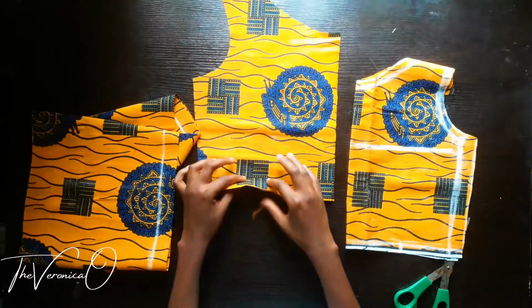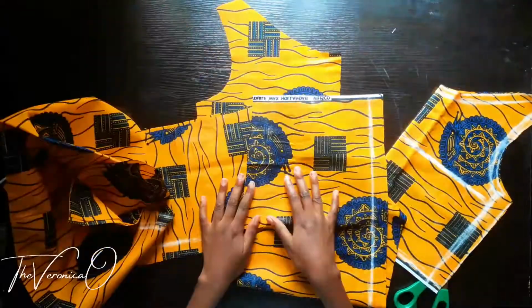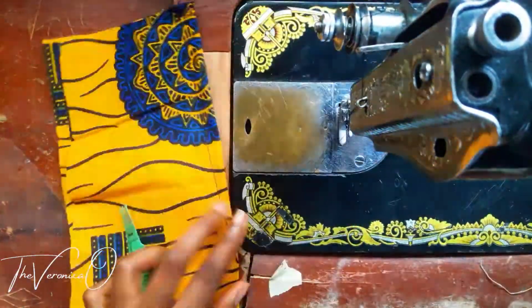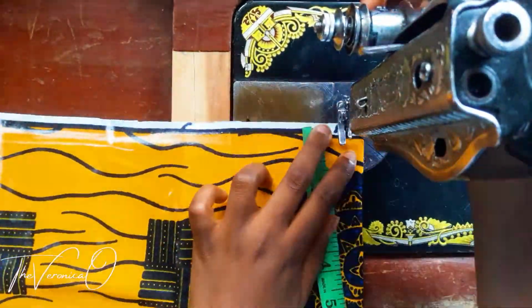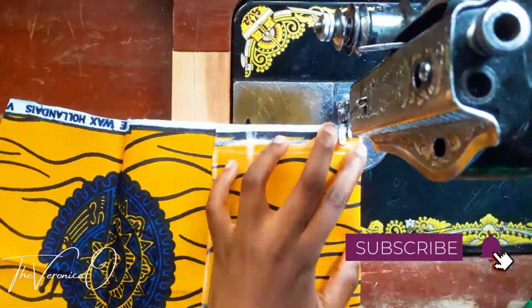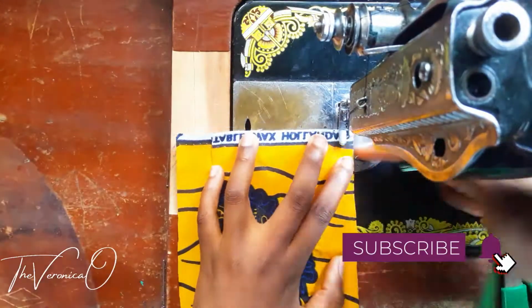Start by assembling all the fabric pieces we cut in our previous video. Now sew all the darts on a 1/2 inch seam allowance and press. You're sewing 2 darts on the front bodice, back bodice, front and back skirt respectively.